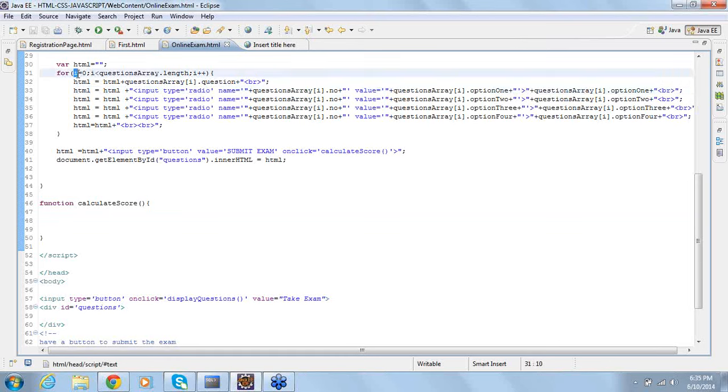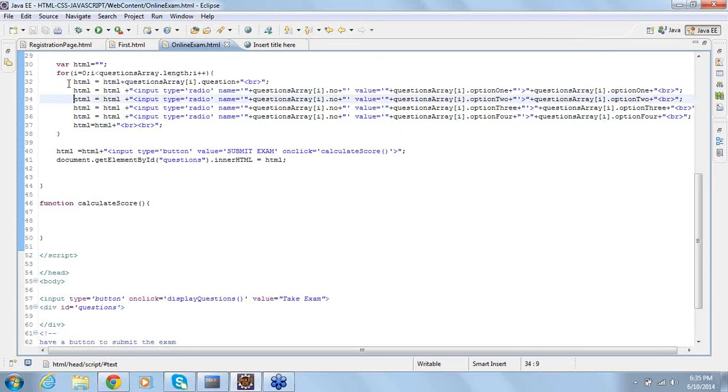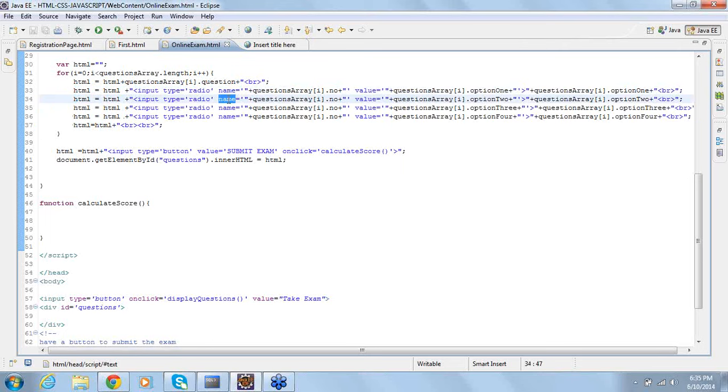So this is a loop. Remember here, for every cycle of the loop there are 4 radio buttons, right? 1, 2, 3, 4. And all these radio buttons are sharing the same name.